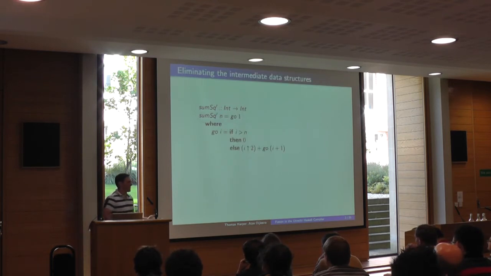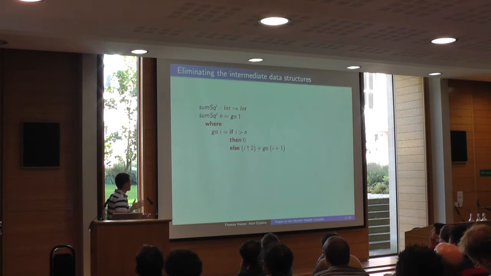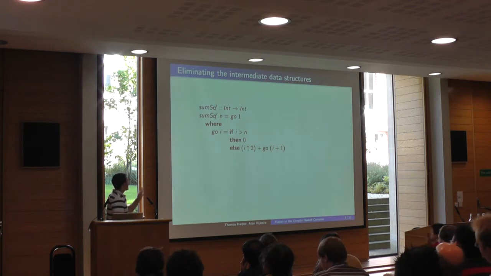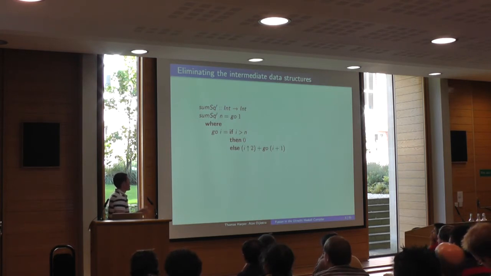So there is a way to get rid of these, and I can write this function by hand quite nicely. Nicely, I think it's pretty ugly actually. So this is the sum of squares in a very imperative way. I've taken all of the features of the 3 recursive functions that were composed together, and I've put them into one recursive loop here. So instead, I initiate a loop with 1. This is sort of a cursor. You can think of it as a for loop. We say, have we reached the end yet? No. So square this number and then add it to the resulting recursive call.